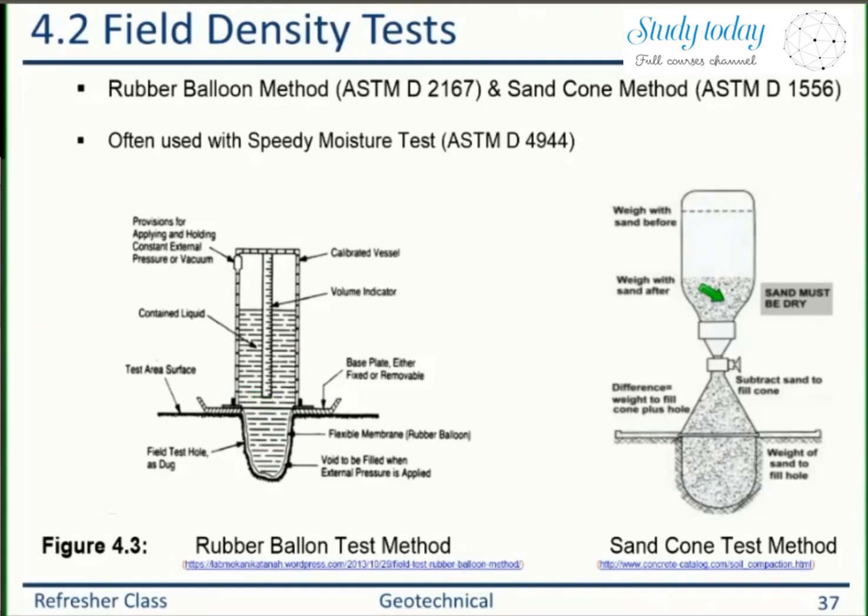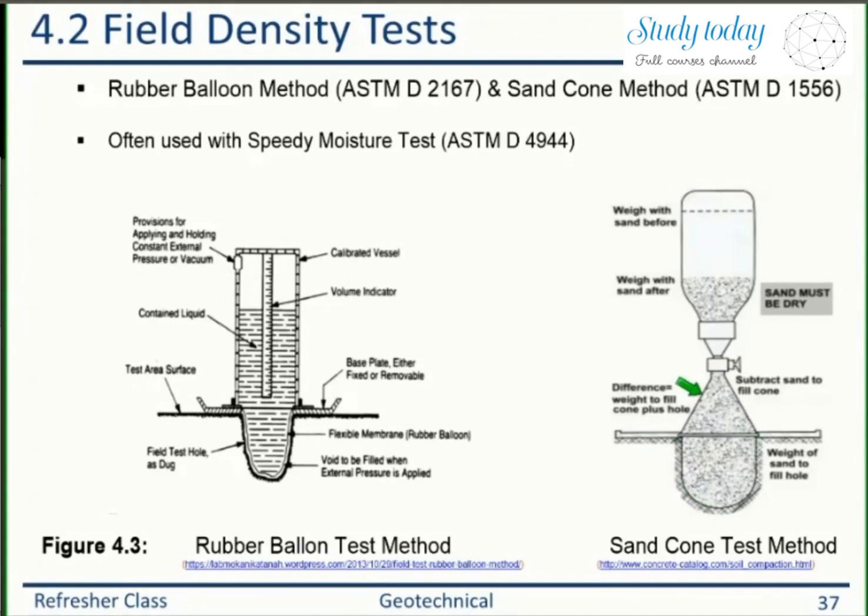In the case of the sand cone method, this is your jar, initially filled with uniformly graded sand and fitted with the cone here. The sand is here when your stopper is closed. So you will take the weight of the sand plus jar plus cone initially. Then once you invert this cone on the excavated hole, you will drain the sand from top to bottom, and whatever sand is lost here, that sand went into this cone as well as into this hole.